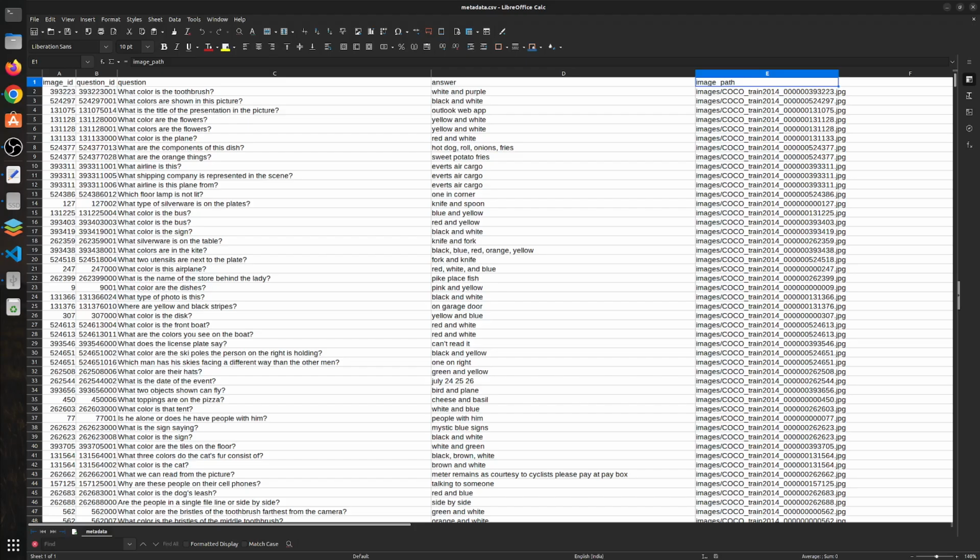So the dataset is simple, and the best thing is, still if you see, it's not too descriptive an answer. These are still just some words. It's not a complete sentence. It should be like, the answer is white and purple. It would be better. Like the question is what is the color of the toothbrush. So it should be the color of the toothbrush is white and purple. That would be a complete answer. But here it's simple and short, and that would be good for our task.